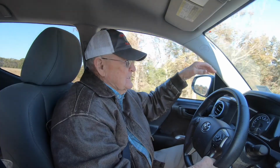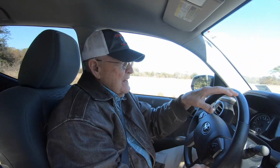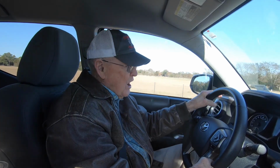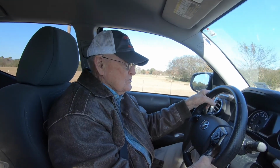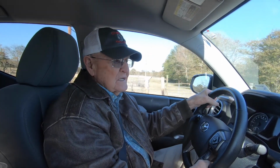The reason we put in storage is when you're hauling your grain to the elevator at the peak of harvest, there'll be a lot of trucks waiting, a mile long, and you can't own enough trucks to store your crop. You'll send a truck to the elevator at 10 in the morning, and it'll be gone all day. You'll get back at 5 in the afternoon, and you can't run your combine all day because you don't have a place to dump your corn.